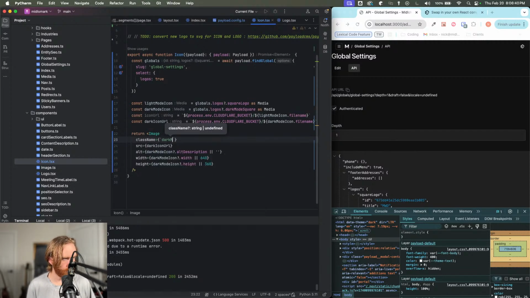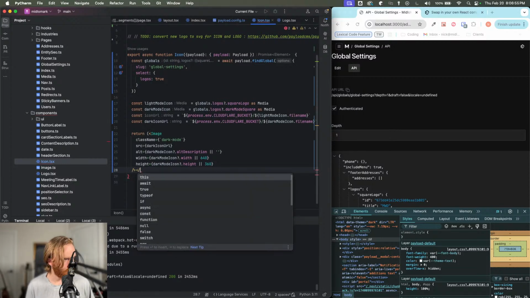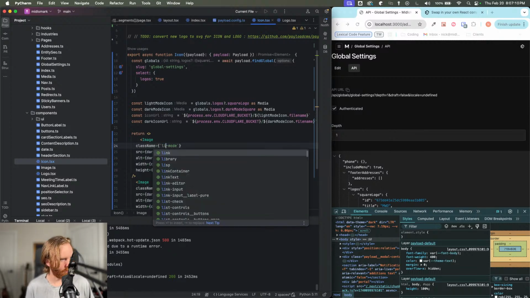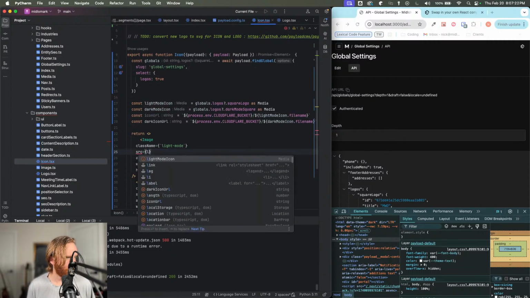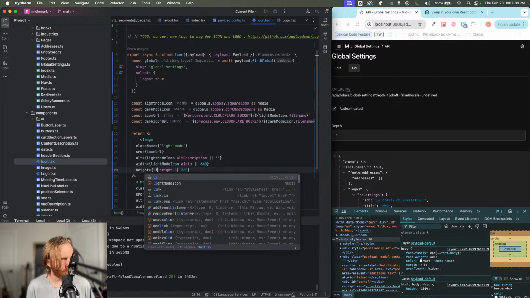so this is the dark mode. And then we're going to need to do another image. So we should be able to put this into a fragment. And then we're going to copy this image. And this one's going to be light mode. Now, of course, this is not really going to do anything for us yet, but we can do light mode icon. This should be light mode icon light, just icon URL. And then this is light mode icon. Light mode icon. Light mode icon.